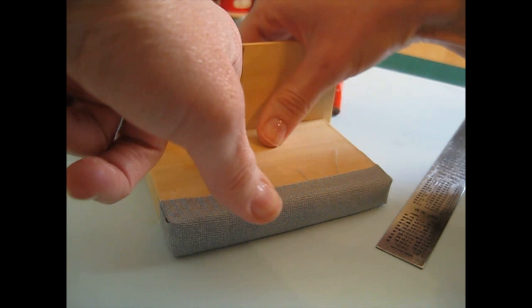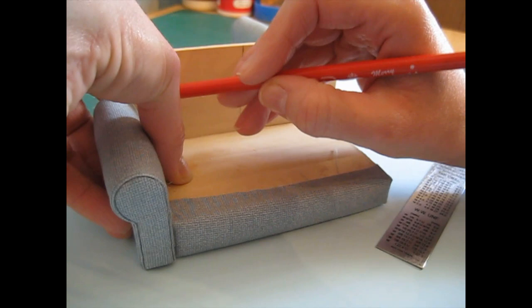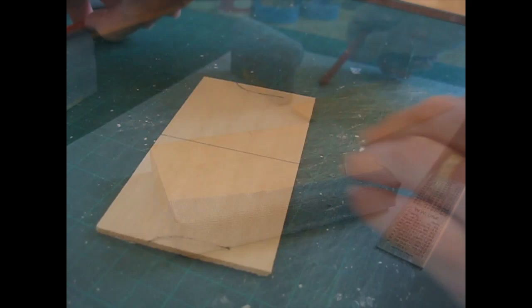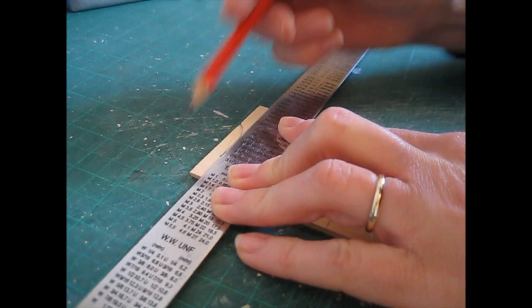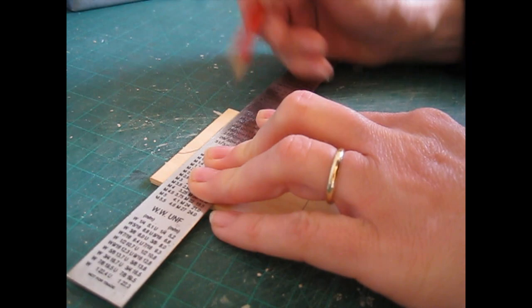Sit that one there. And again, draw around the edge of the arm. Sorry if I'm blocking you there, but I can't get to it. Like that. So we've now got our rough shapes there. So I want to continue the line, the straight sort of edge, down to the bottom of the piece. So draw a line up there, up to where it begins to curve. And the same on the other side. Like that. We're then going to cut that out.